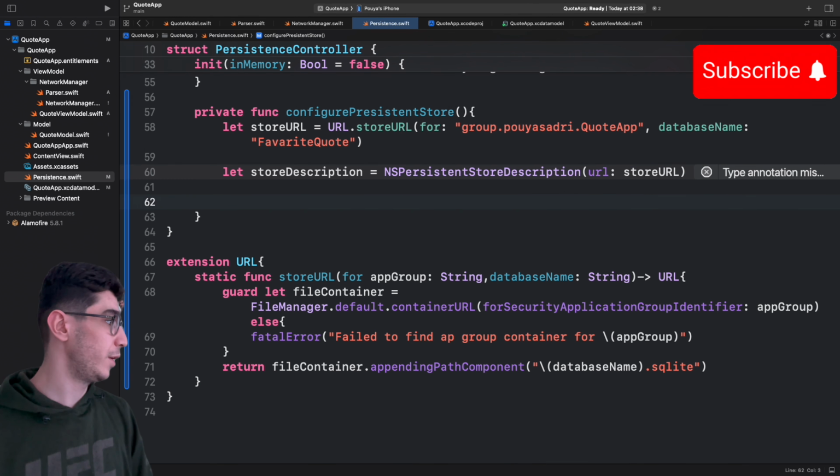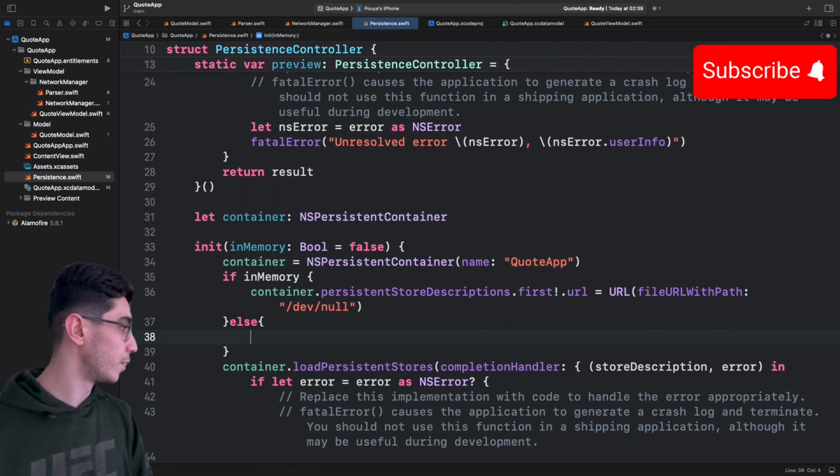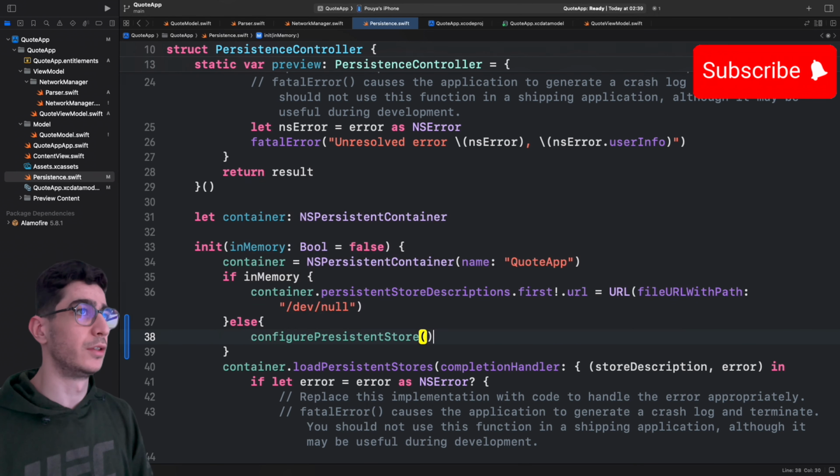pass the, let me just see where it goes. If in memory, yep, here we have to pass it else. And we have to pass the configure persistent store. And let me just see.